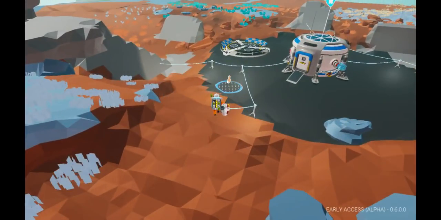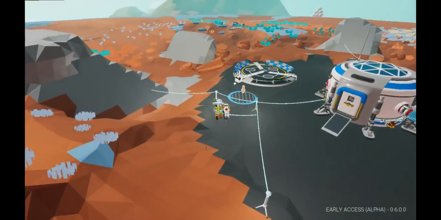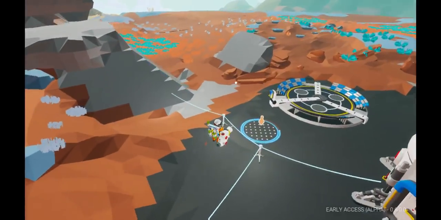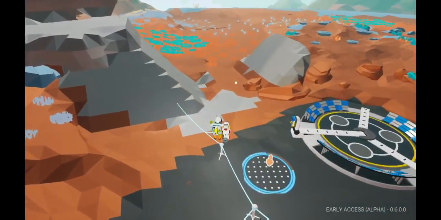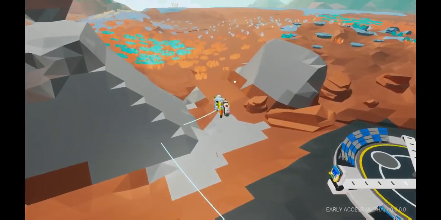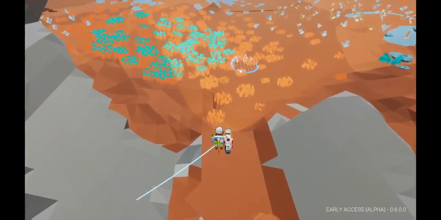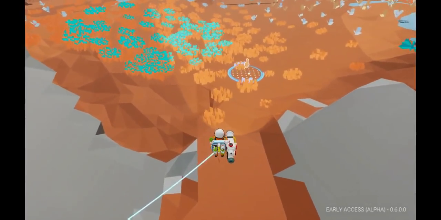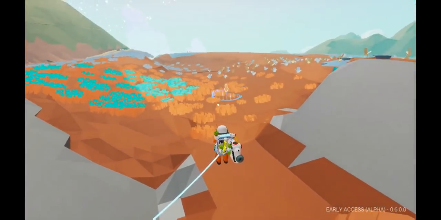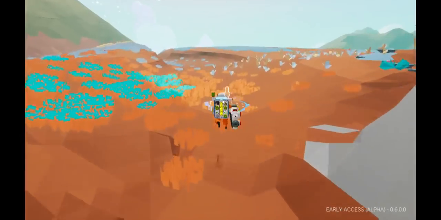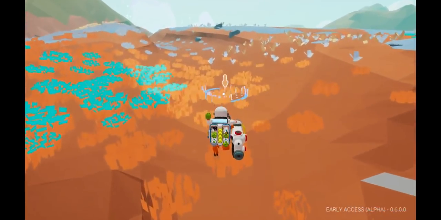Well, it's really easy. All you have to do is just go to a place. Now I've already done this a couple of times, so just to try to get the video down under 10 minutes, let me try to find a spot that I haven't flattened yet. Okay, so I know it's hard to see, but this area out here hasn't been flattened yet. None of this has been flattened yet.